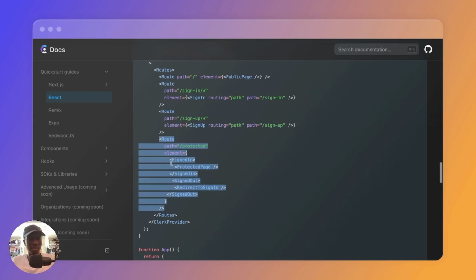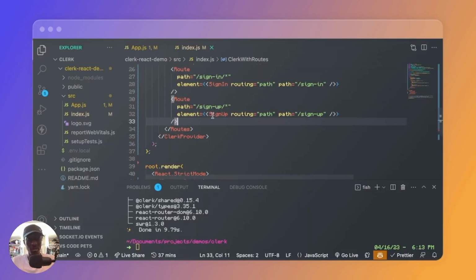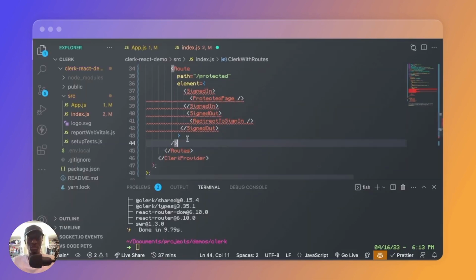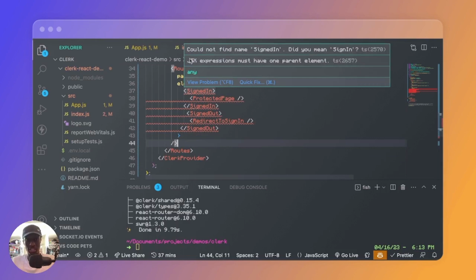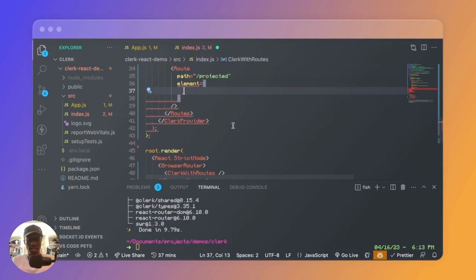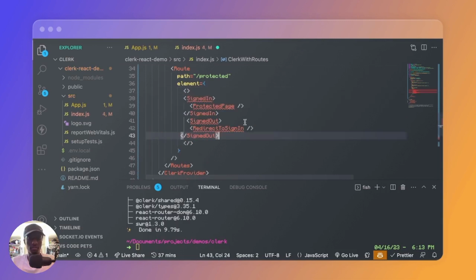Now there is a slight bug with this. This section right here is not wrapped in JSX elements, and I'll show you what I mean by that. So if you are following this tutorial, make sure that you add it after copying and pasting this. So we're going to go ahead and copy. And you see that it's already screaming at you. JSX expressions must have one parent element. So we're going to go ahead and just wrap it like this.